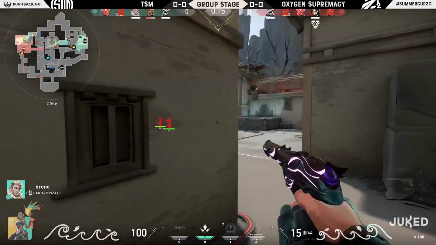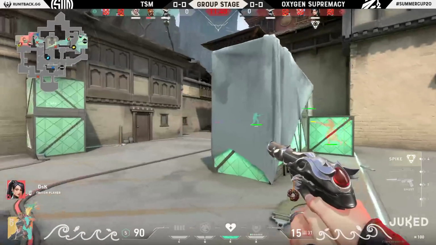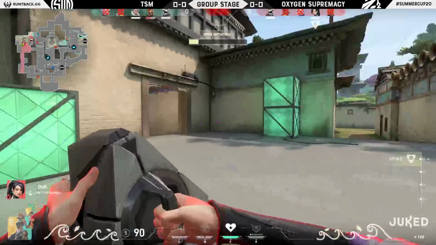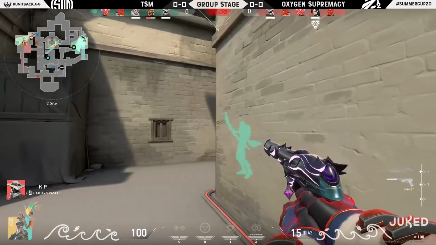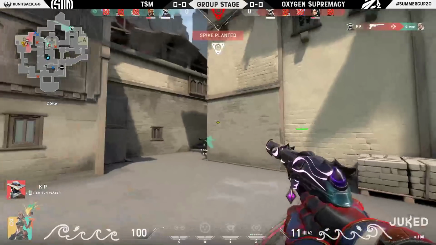Yeah, we're going to see here as the squad's pushing up from the side of Oxygen Supremacy. They're going to be rotating in there, and the Sova is continually keeping eyes towards that spawn as well. However, it's given the opportunity for Oxygen to really get in there, and now KP holding this angle, pushing in, gets the kill on Drone. The spike has been planted.